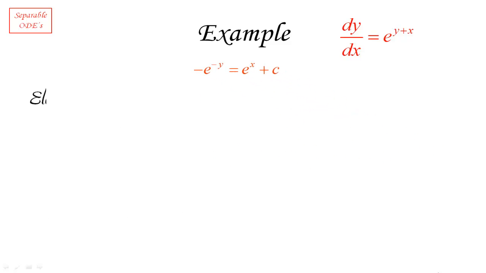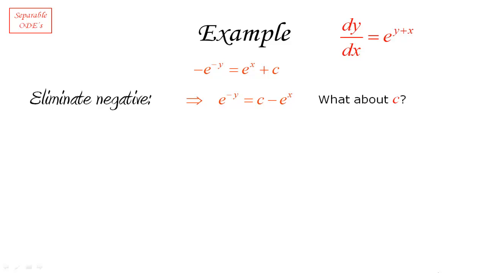So all we need to do, of course, is first of all eliminate the negative. That gives us e to the minus y equals c minus e to the x. What's c? Oh yes, that's c. Okay, we eliminated the negative by multiplying left and right hand side by a minus 1. And yet I left that c as c. I didn't change it to minus c. Well, that can be done if you want to, but remember, it's not necessary because c is an arbitrary constant. It can be whatever value you want it to be. So if we change c to minus c, we're not really changing much at all, are we?